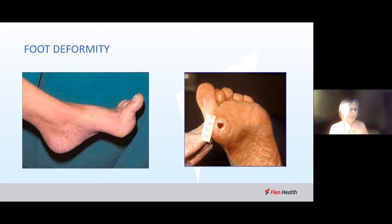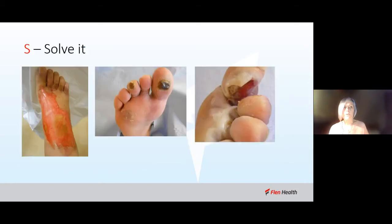And these are just some of the ways that foot ulcers can occur. Of course, not all of them are quite as obvious as that. I've got some examples here of people who've been through our clinic in the past couple of years, as to how we have to use detective skills, just like you do, to be able to diagnose how something happened in order to prevent it happening again.